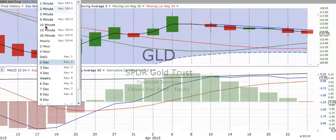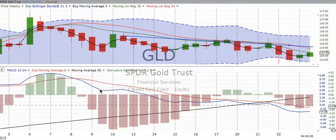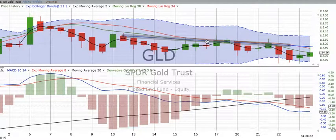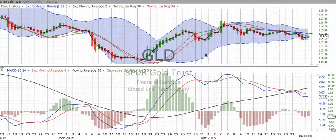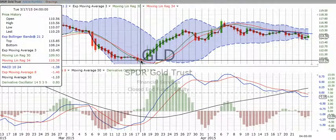Now, we called gold going down just because it didn't seem to have enough steam to go up. We can see a little better, particularly if you go back, you can see where gold crossed over on the 4-hour chart going down way back on the 4th. It's sort of been seesawing around, but now it's continuing to make pretty healthy strides down at this point. And of course, it has a lot longer that it can go down because it came all the way up to about 117.47, which was the high. It could go touch that low that we saw back in March down at 110.